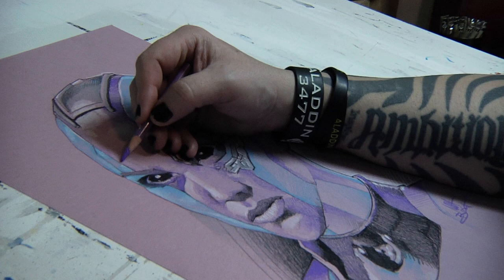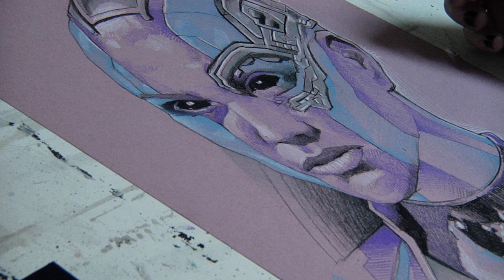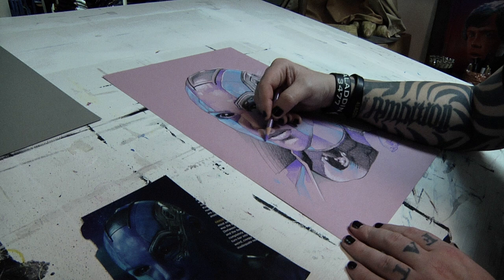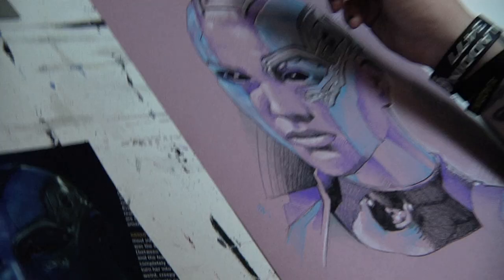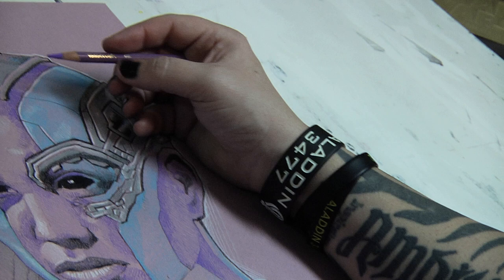This area here could be a little stronger with the purple. In some places I'm seeing in the blue here it almost looks like there's a little bit of purple meshing in. I'm going to put a little bit of purple in some of these blue areas because I see it — even though I know this part is purple and this part is blue, I actually see purple in the blue there. So I'm not going to draw what I know. I'm going to draw what I see.